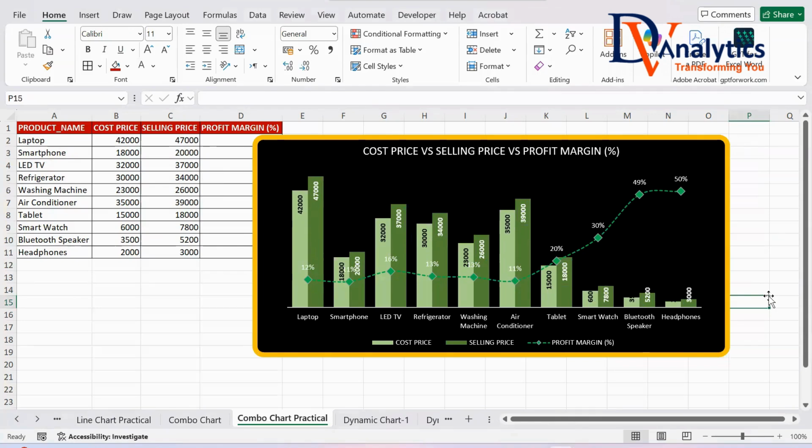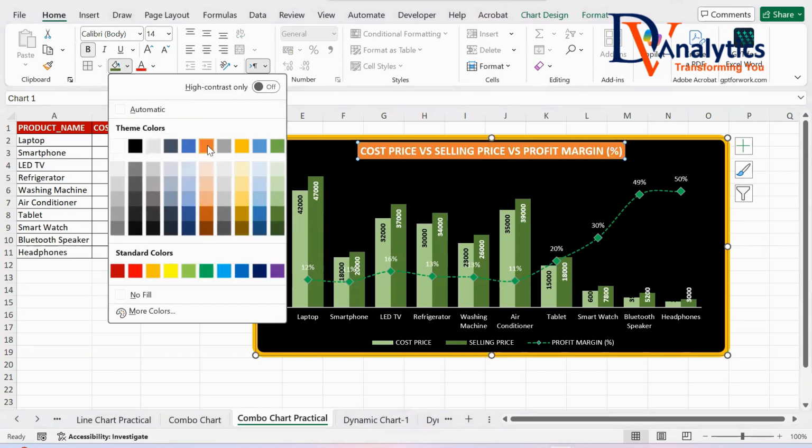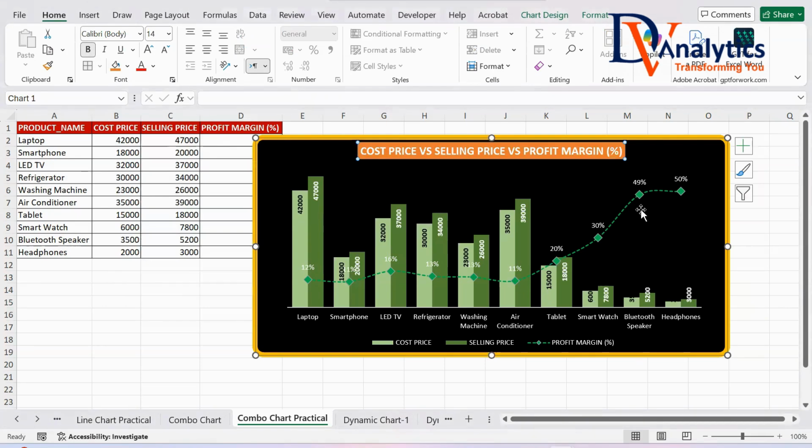How nicely it is coming, guys. Are you seeing this all? Yes, sir. This is how we go for creating a combo chart. So now to this, you can select this title, make the title bold. You want to choose a title background color. You can choose the background color the way you want to present. Is this clear to all? Yes, sir.